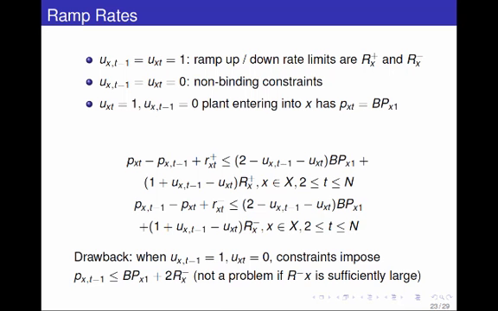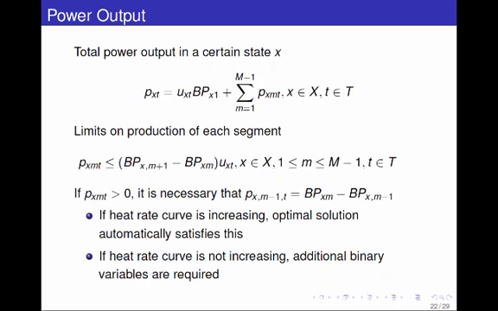Again, 0 means I wasn't in that state. I didn't come in that state. So there's no ramp rate associated with that state, in which case here you get the right-hand side. If I wasn't at that state, then by a bunch of other constraints that you saw earlier, for example here, the total production will be 0.